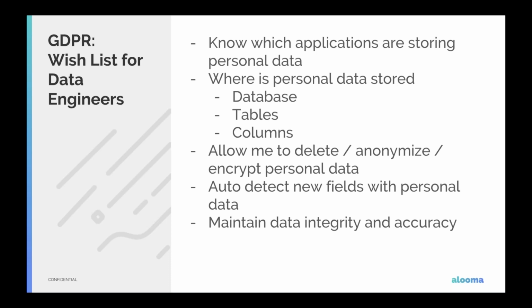Hopefully we can even auto-detect new fields with personal data. If a developer now starts sending an email or any field that contains personal data, we need to be able to detect it and make sure, again, that we handle it properly. This has always been a wish list for data engineers: that the data will always be accurate and maintain data integrity. But now we are required by law, so it's getting a higher priority on the wish list again.